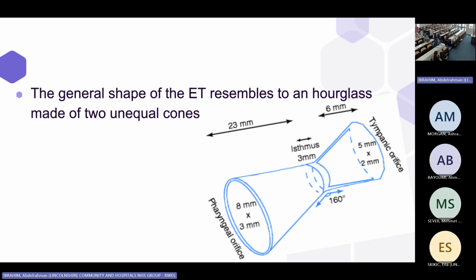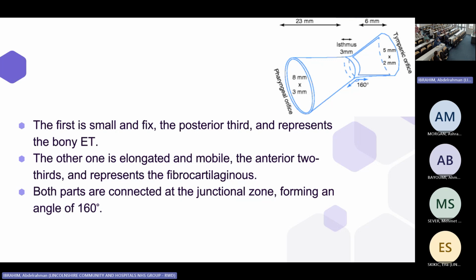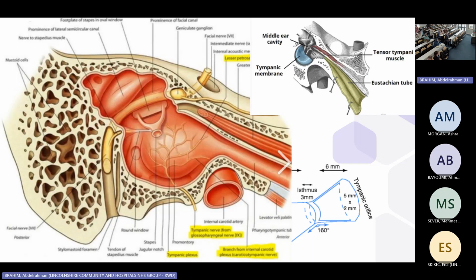The lateral part is the bony part, the small part, which opens to the middle ear through the tympanic ostium with a diameter of 5 by 2 millimeters. And the long one is the cartilaginous part. It opens to the nasopharynx through the pharyngeal ostium with a diameter of 8 by 3 millimeters. The narrowest part is the isthmus, with the junction zone forming an angle of about 160.